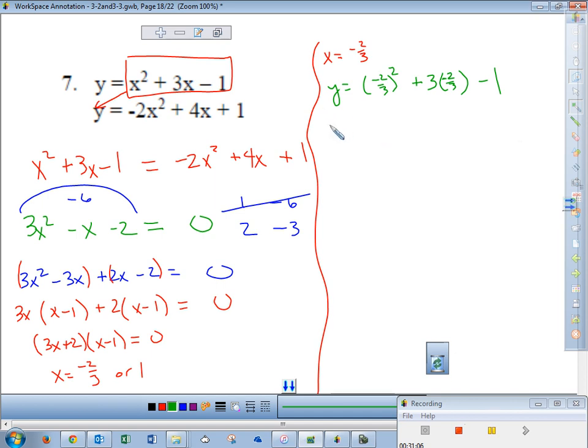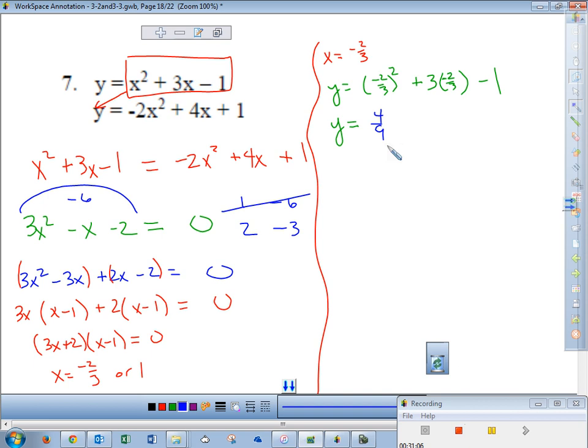I don't know why people are so scared about squaring fractions. It's a number over another number. First of all, when you take a negative number and square it, will it turn out positive or negative? Positive. If you know what 2 squared is and you know what 3 squared is, you better know what 2/3 squared is. 2 squared is 4, 3 squared is 9. What's 2/3 squared? 4 over 9.